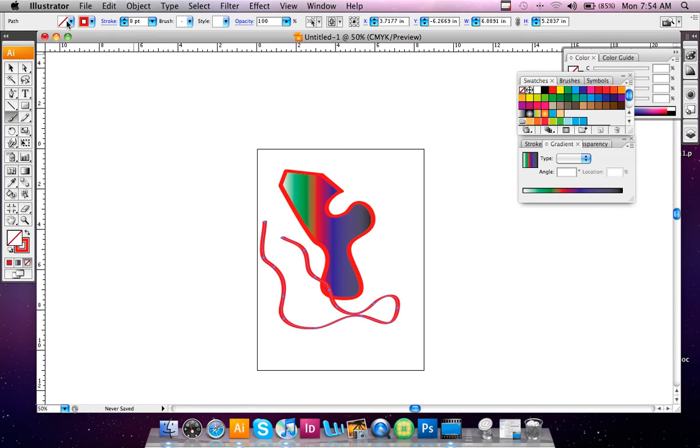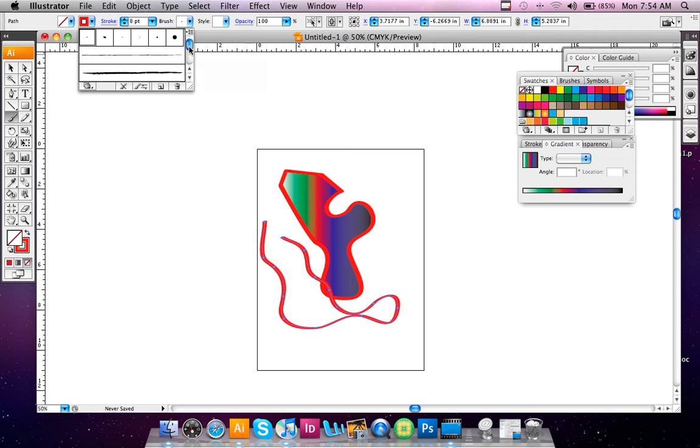Now you'll notice up here across the top of our screen that we have a brush and we have a stroke, thickness, color, and what our last line was filled with. And you'll notice that we have a brush, and so what I want you to do is to experiment with the different types of brushes that we have.